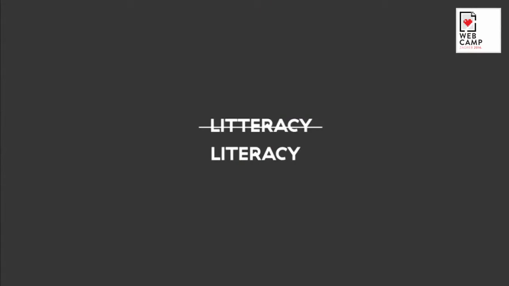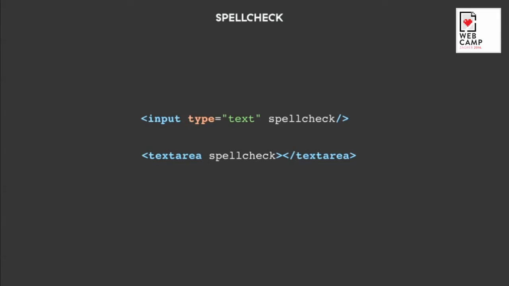Okay. Let's continue. So, what technologies will we use? I'm actually going to give you a use case for everything, then tell you a solution. So, for example, you have a cool meme that you would like to show your friends, but you don't want to be illiterate, because there's always one grammar Nazi that will rain on your parade. So, there's a cool thing called spell check on input fields, which you use like this. So you just add spellcheck, and it's really cool, and it's that simple. That's it.